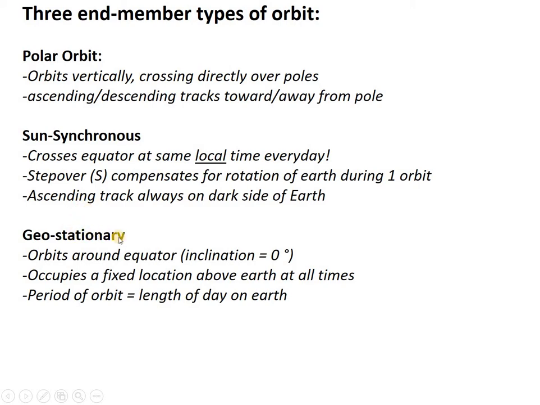And then we have the geostationary orbit, which is an inclination of 0. Essentially, the orbit is going in the same plane as the equator. And to be geostationary, the satellite needs to make 1 revolution around Earth in the same amount of time that Earth itself does 1 revolution. So essentially, they're locked to each other. And the satellite, although yes, it is going around Earth, it's going at the same rate of rotation as Earth, so it's always pointing down at the same point on Earth. And that's why it's called geostationary. And by definition, it has an orbital period of 1 day.